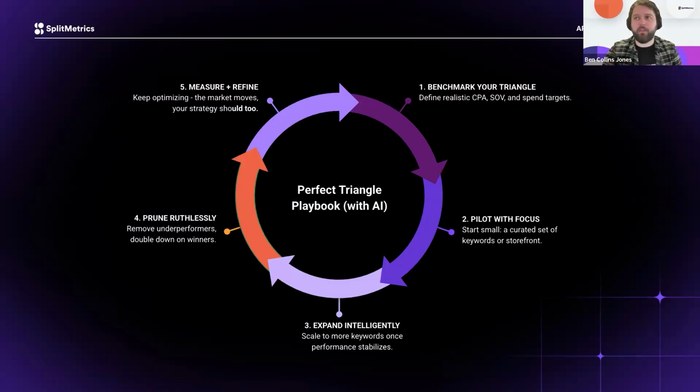The last step in that process is measure and refine. That's really key in helping you make sure you understand exactly what it is that you need. And also, once that measure and refinement is done, you go back to square one. And that's what the process is. It's not about adjusting the bids, but it's about actually then redefining the benchmarks, redefining the guardrails, and repeating that process accordingly.